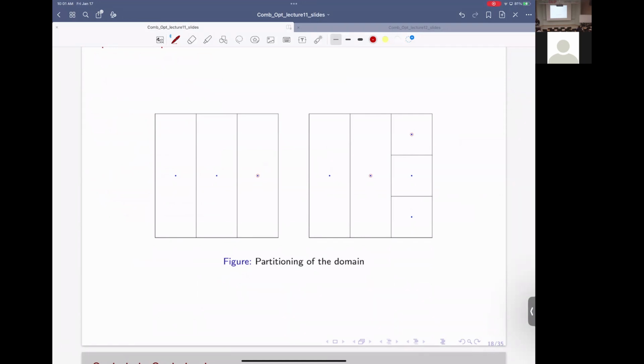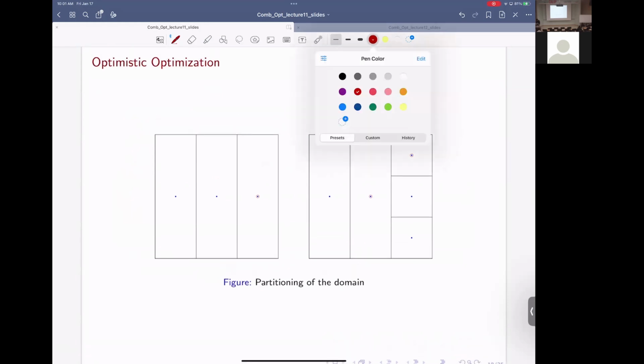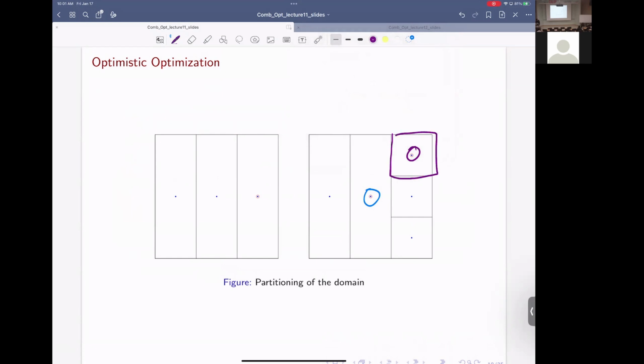Then I realize that maybe this point has a good value, and this point, let me use this different color. This blue point, its value is still small, but if you look at this purple region, the region is kind of smaller than the blue region.